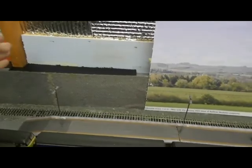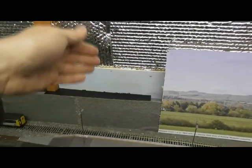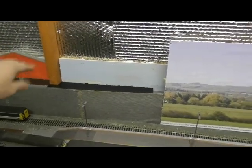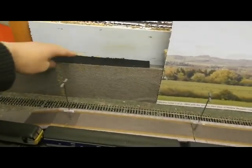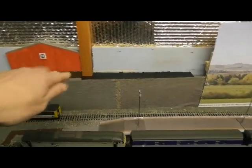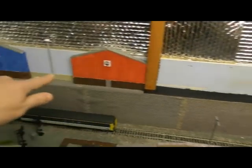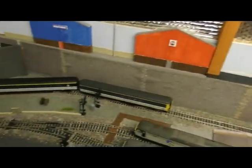I'll try and build a new style unit in here, or I may actually put a fence up there to signify perhaps the garden centre or B&Q, or perhaps a goods inroad, and we'll maybe have the garden centre in there. The retaining wall will go in, and as I say, this will all go all the way along. That black pavement is simply 1mm grey board from Scale Model Scenery painted black. It'll carry on all the way along here. The retaining wall at times will carry on along here.